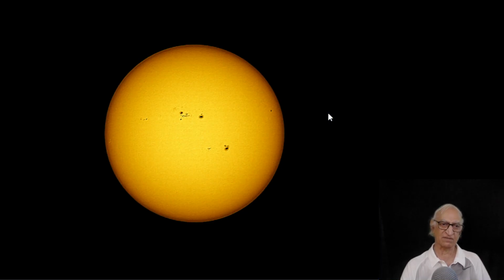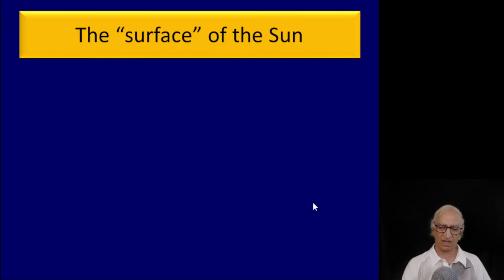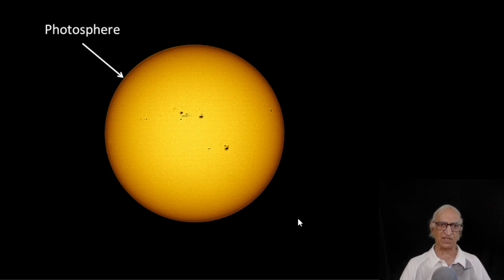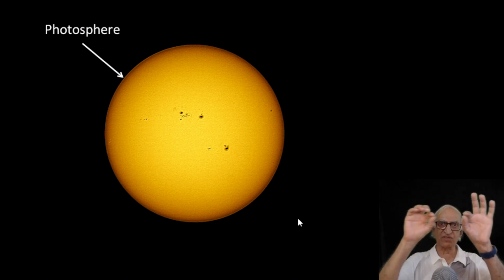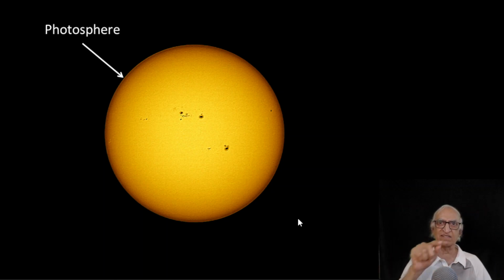This is the sun. And the first thing you notice about the sun is that although it is gaseous, it appears to have a sharp surface. This is rather surprising. You expect planets which are solid to have sharp surface and not a blob of gas. This apparent surface of the sun is known as the photosphere. We have to understand this. The second thing that we notice about this image of the sun is that the limb of the sun is darker than the central region of the disk. This is known as limb darkening. We have to understand this also.